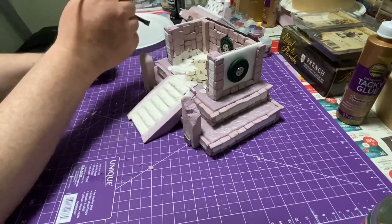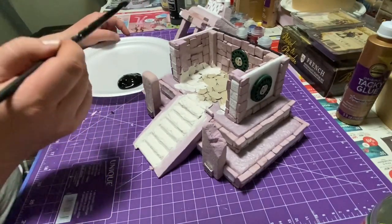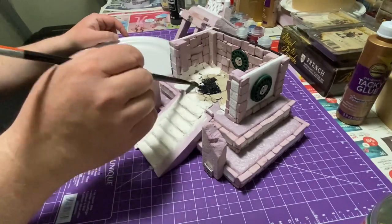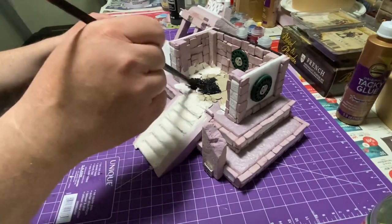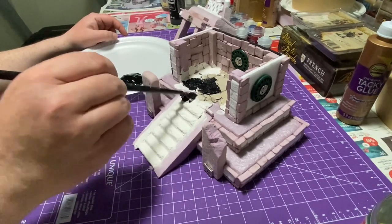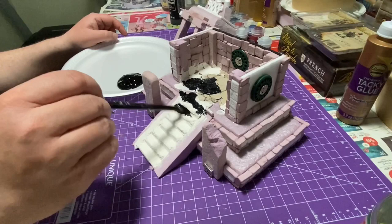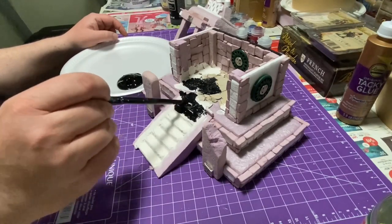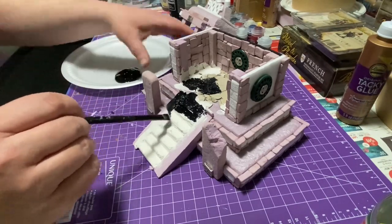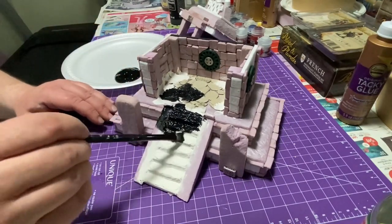There's a lot of different techniques out there. I know that some people use Mod Podge and all sorts of other things, which is also very excellent. It does a good job of hardening as well and protects your foam from deteriorating over time. But I find that when I paint my terrain, I do a lot of multiple layers of paint. So it's just multiple layers of craft paint, and when it all hardens, it leaves quite a protective coating on the entire piece. So right now, I'm just covering the entire piece in black.